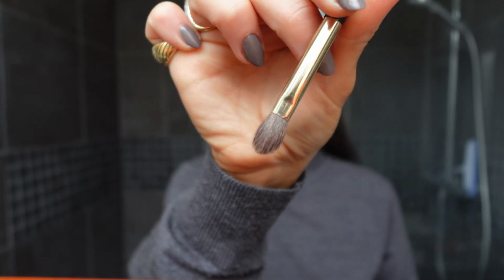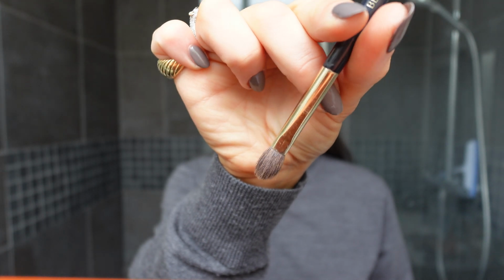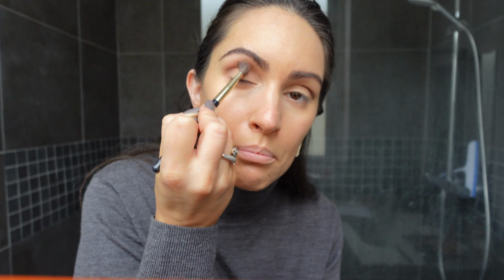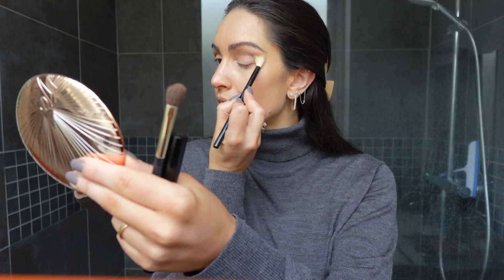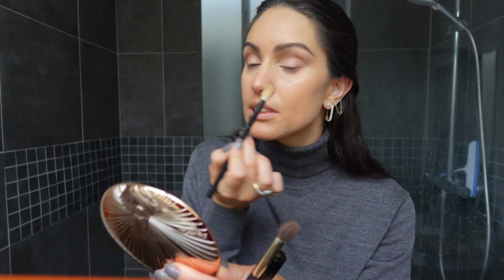On a little bit of a more serious note, I blended it in with this one. It's my absolute favorite blending brush, and it's by Estee Lauder. It's number 25. It just melts into your skin. I call it my eye contouring stick. And then with a fluffier blending brush, clean up around the edges like that. Just a little bit of outward movements like that. I don't know if it does anything. I'm just a makeup lover, not a makeup expert, but in my mind, it's giving me a little bit more of a pulled up look.